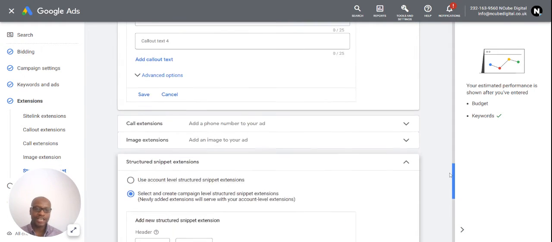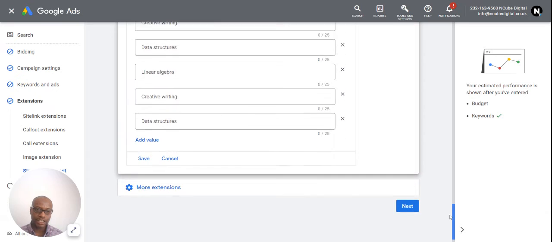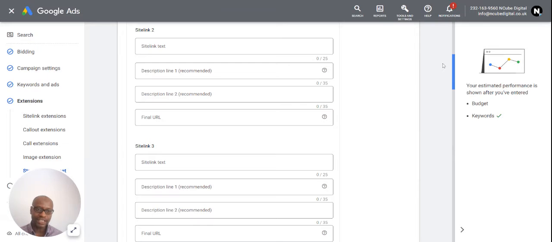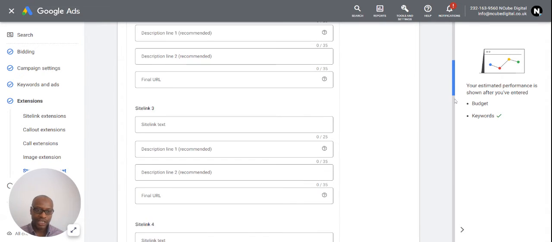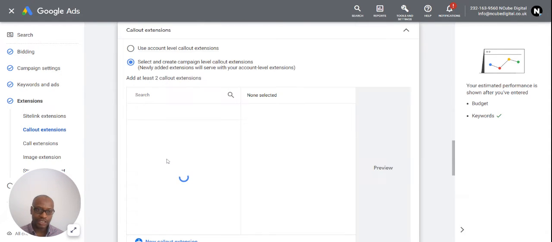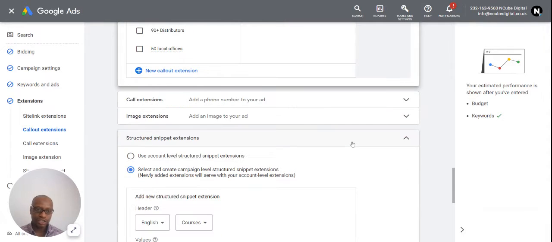Something I need to mention is that, as I mentioned, there's about 7 or 8 different ad extensions in Google Ads: site links, message extensions, app extensions. But in any ad, you only ever have up to four ad extensions showing up. And if you've got callouts, site links, and structured snippets, those are really important, and you need to add those. And then maybe call extensions, those two are very important, and you should consider adding them.